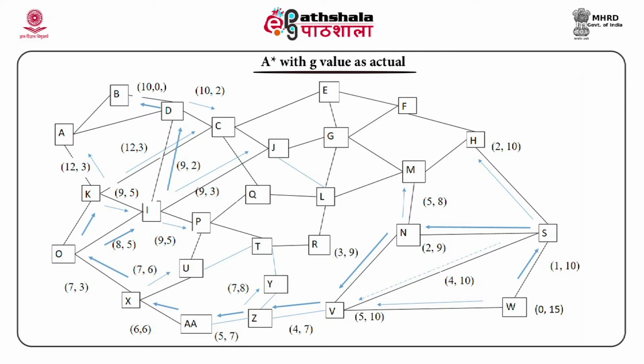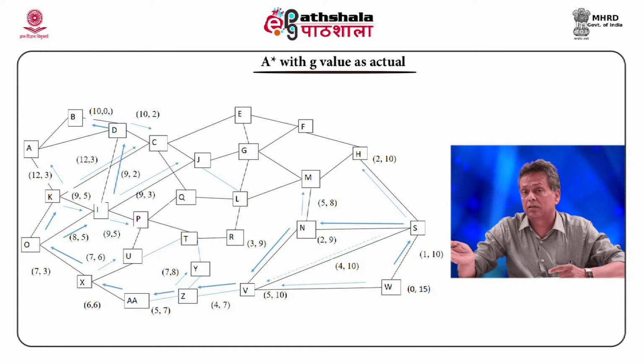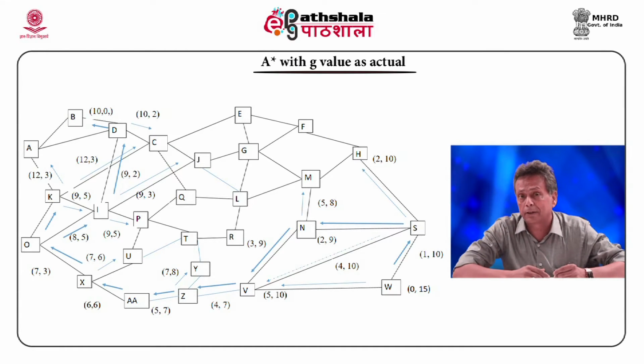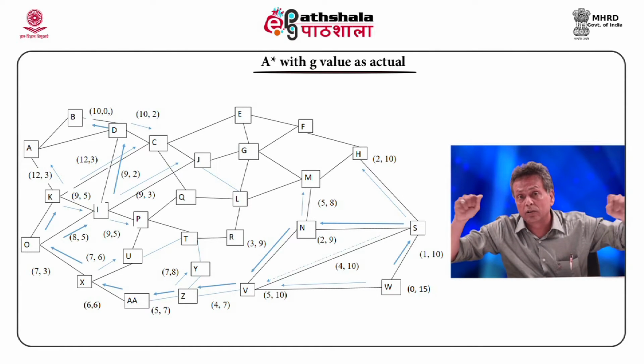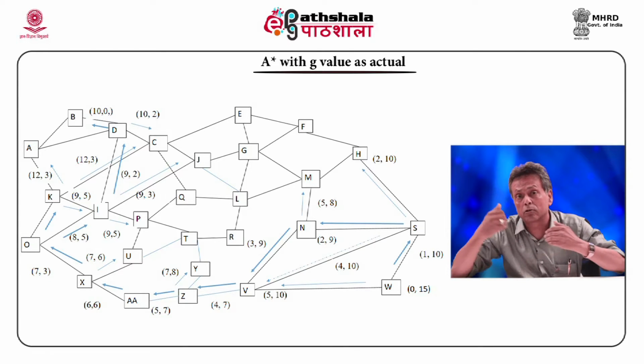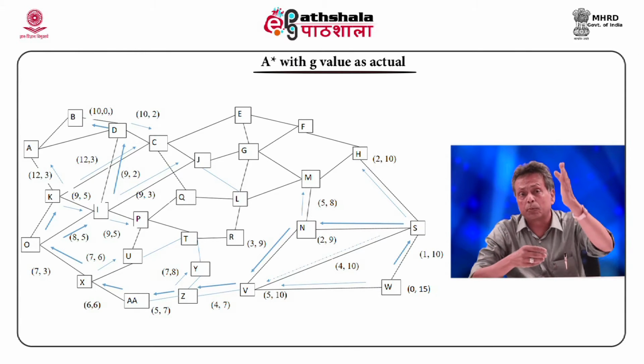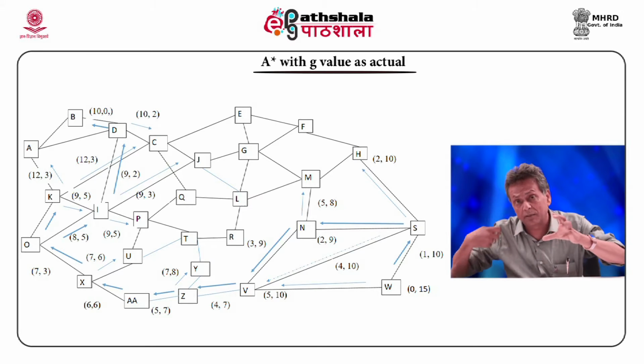Okay, so the O to I link, which we have not explored before, which was 8-5 and was not all that good when you compare that to an OK link, is found to be better. So what we do is from K we backtrack to O. Now this is something which is going to happen only here. This case was not possible in the previous case. You explore children. Now the G value becomes so large that you will find that this path is no longer optimal, the better path.